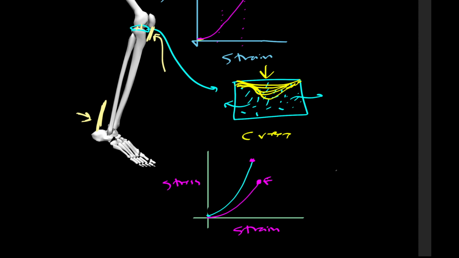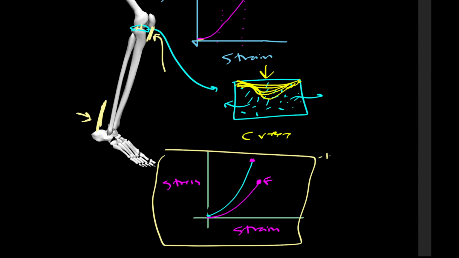But exercise does seem to alter the mechanical properties of ligaments a bit. And likewise, aging also seems to alter the mechanical properties of ligaments. So this graph here is at least conceptually similar for tendons and ligaments with regards to age. So let me annotate this. This would be like young people, and this would be old here. So lower ultimate strength, lower stiffness.